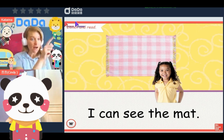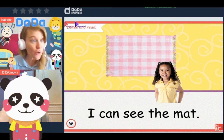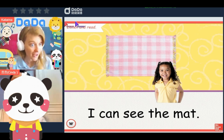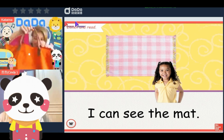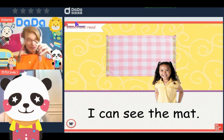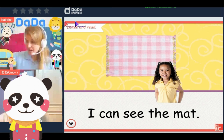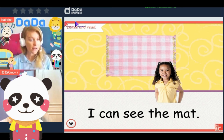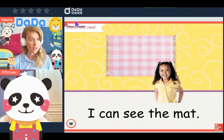Okay, let's see. Lion has a school bag. I have school bag. Very good. Look, my school bag. Yeah, it's my school bag. What about the rabbit? What does the rabbit have?